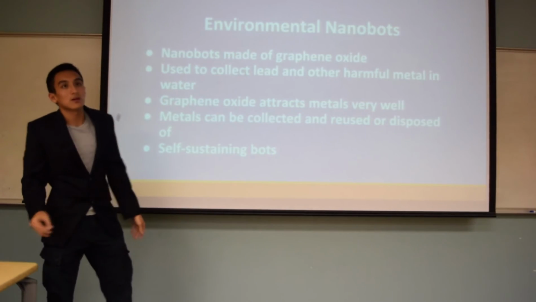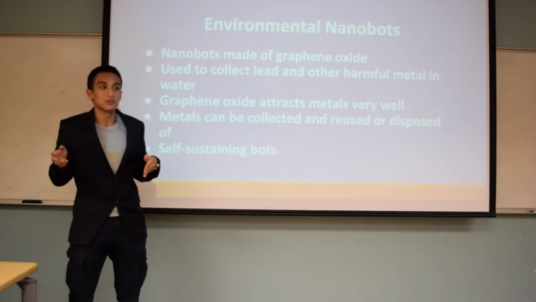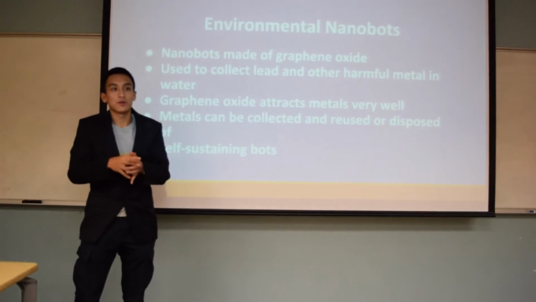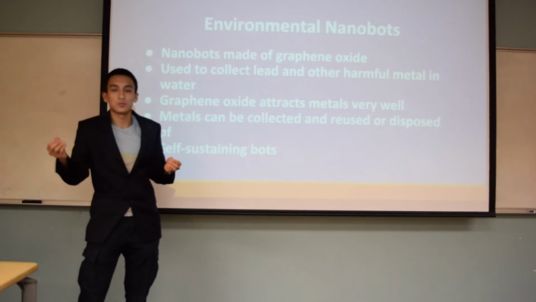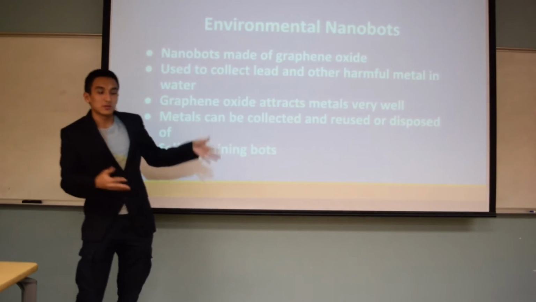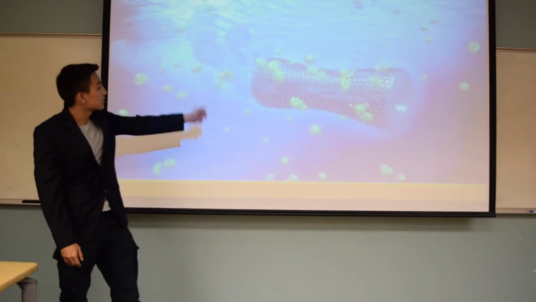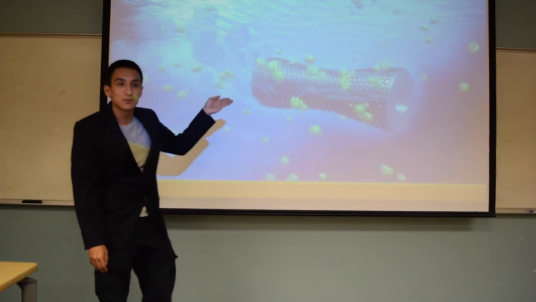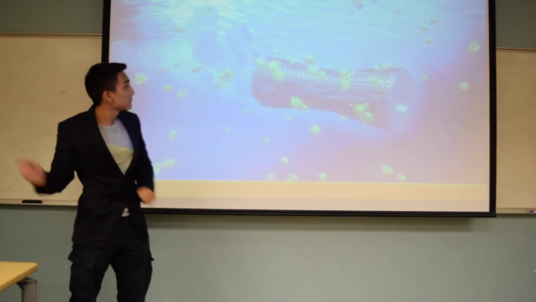Now, there are ideas for a graphene oxide-based nanorobot, which would be used to clean the ocean. Now, graphene oxide is very attractive to metals. They attract metals really well, including lead and other toxic materials that can be found in the ocean. Now, with this being done, these nanorobots will be used to clean the ocean. Of course, this is just potential ideas. Okay. Here we see these nanorobots in action, the green being the metals and the lead, and the black mesh being the nanorobot in the water.